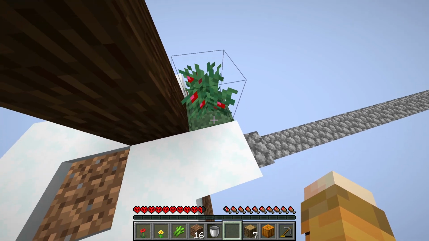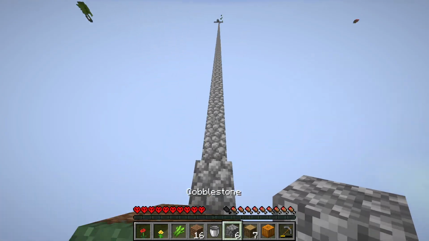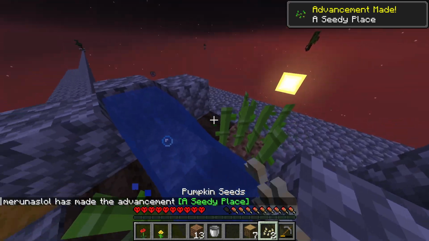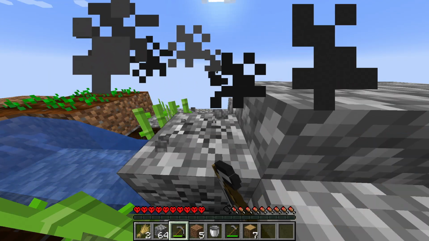I finally got myself a food source, which were these berries that I could plant, so that was very neat. Now we could actually finally get food, and then I used the hoe to hoe down some of the dirt and plant myself some wheat seeds. I kept on mining the cobblestone because I knew I needed to get to other islands.